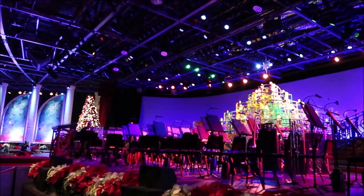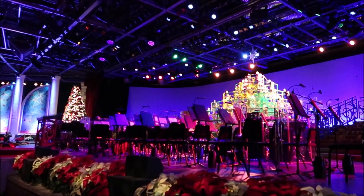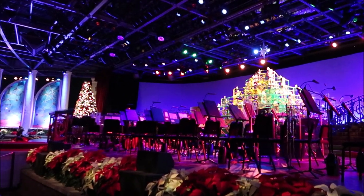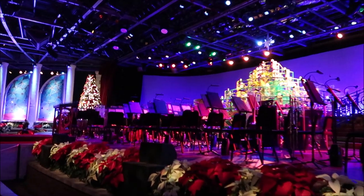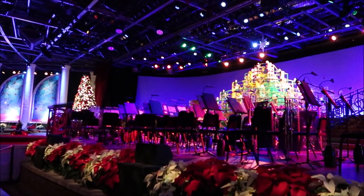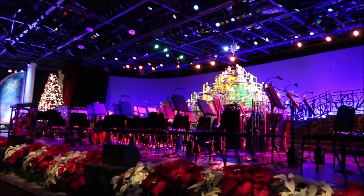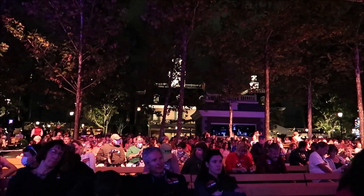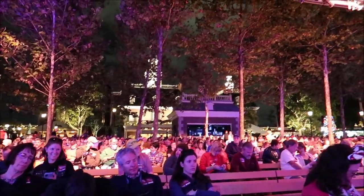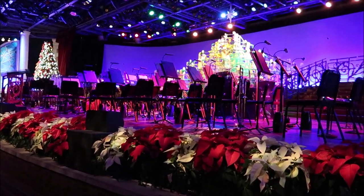This is so amazing. I can't believe Moana is going to be narrating this. I love Moana. And we've got such amazing seats. Okay, I am sold on the dining package 100%, because I had a friend who came here and waited for several hours, and she had to sit all the way back there, and we just showed up 5 minutes before showtime and got front row. Pretty amazing.